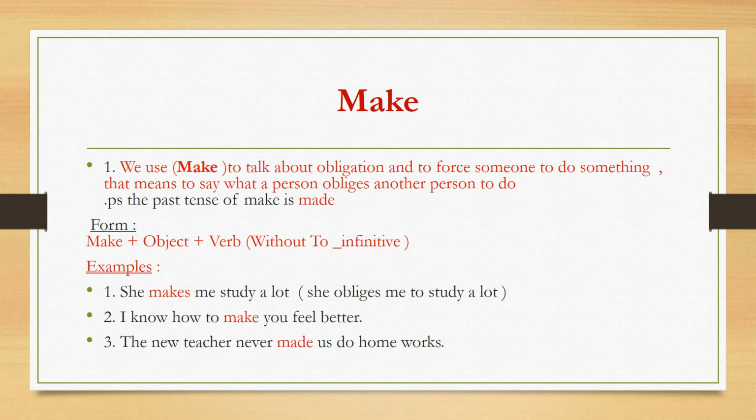Let's take one example. Number one, she makes me study a lot, and that means she obliges me to study a lot. If you look at the first sentence, you can see make, and make is followed by the object, which is me, and me is followed by the infinitive verb, which is study. So we have make me study, make plus the object plus the infinitive verb.